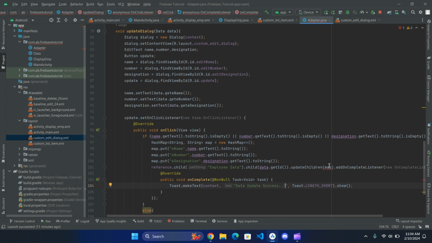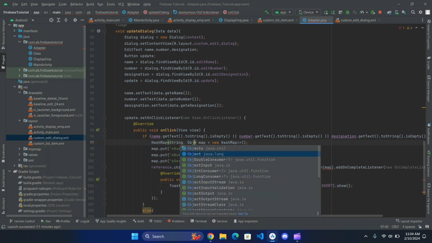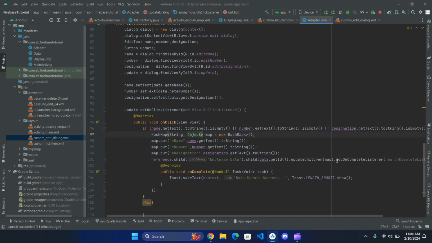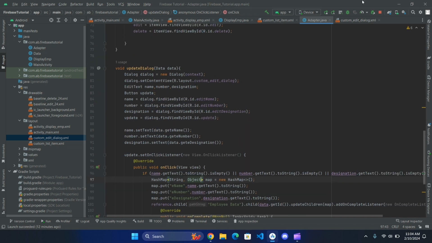Okay, we are having an error over map because it is hash map of string object, provided hash map of string. Okay, we can do this. Let's try to run the application and let's see it.